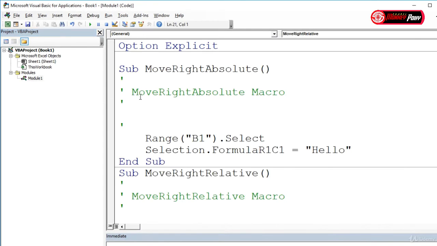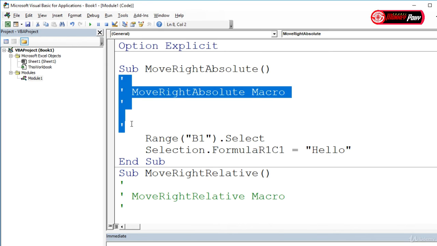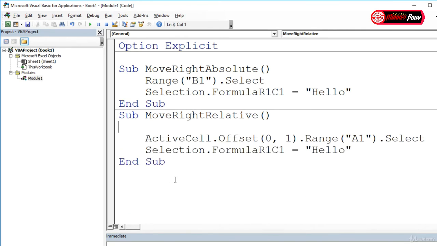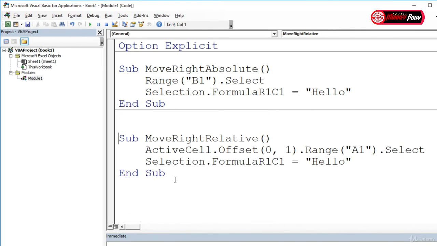Let's open that up. These little lines in green are what's known as comments. They are completely ignored by VBA. They're just used to leave notes behind for programmers, and the macro recorder will make a couple of them for us, but they're negligible, so we can go ahead and delete them just to make these macros a bit more compact and readable. So let's delete the ones there, as well as the ones in the second macro below. Let's also buy ourselves some space so we can compare these macros. And here we have it.